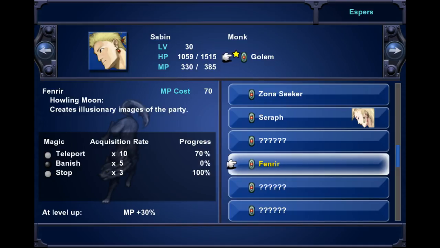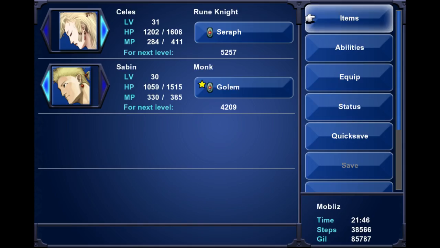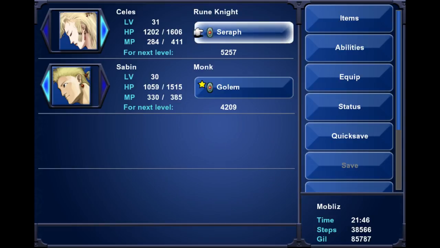Which is here. Howling Moon creates illusionary images of the party. It gives you the illusion. Woot, Big Wolf. He will teach you teleport so you can get out of a place. Banish enemy, and stop at times three. These are all things you could learn before with other things. The big thing about Fenrir is 30% more MP. If you really want to give somebody a bunch of MP, you can do so.